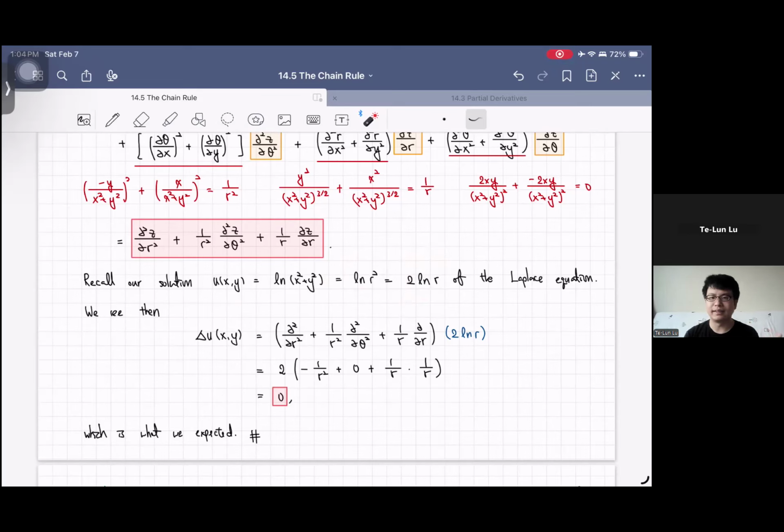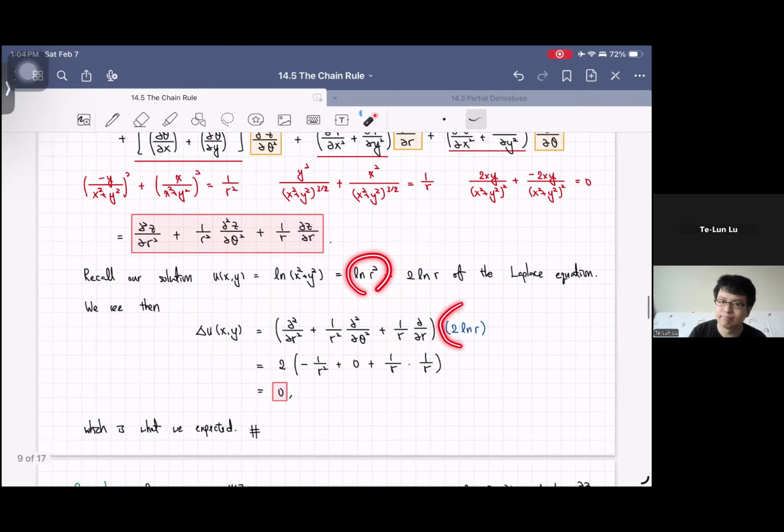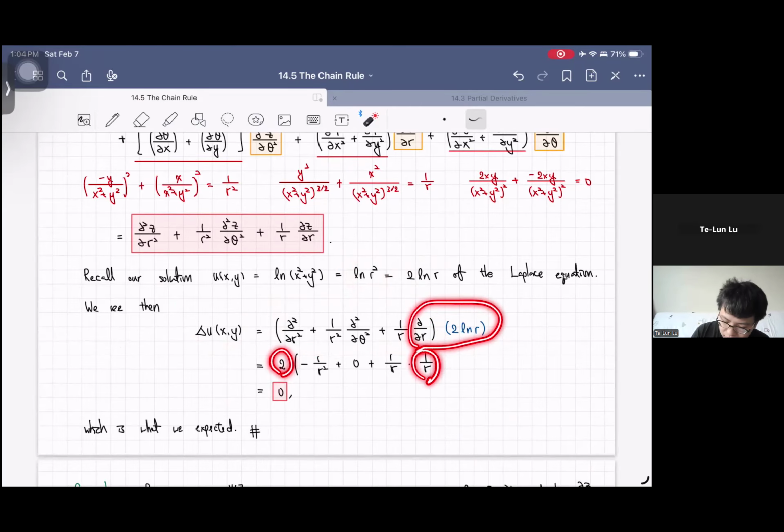So this is what I'm saying. This function is radial in the sense that it does not really depend on the angle. The value of this function is the same on each circle with the center at the origin. So if I want to show that this is 0, I can apply the representation of the polar coordinate towards this function. And you can see that, for example, the first derivative of this guy is simply 2 times 1 over r, right? And if you do the second derivative, you'll get minus 1 over r squared. Whereas if you do a differentiation with respect to theta, you'll get 0.